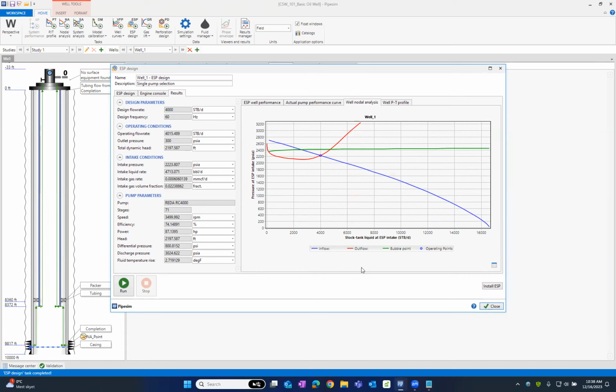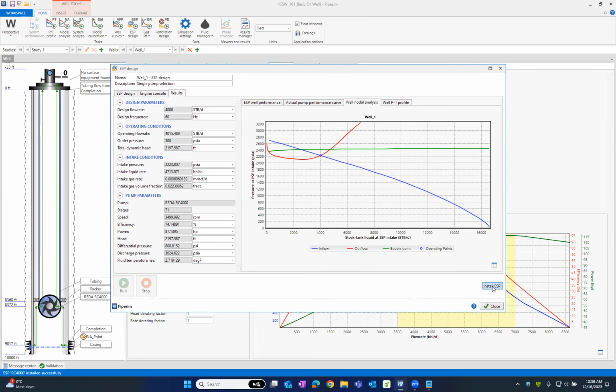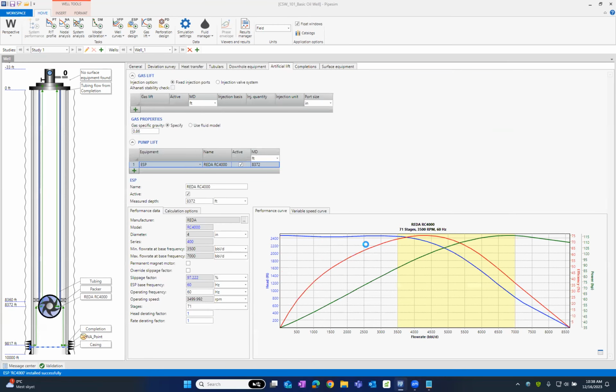Now, if I'm happy with my pump, I simply click on install ESP, and now the pump has been installed. Okay. Now, let us try to analyze some of the data here. You will see that for each pump, there is a yellow box here.